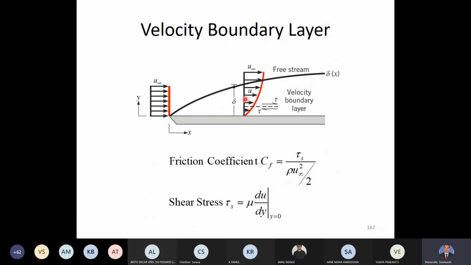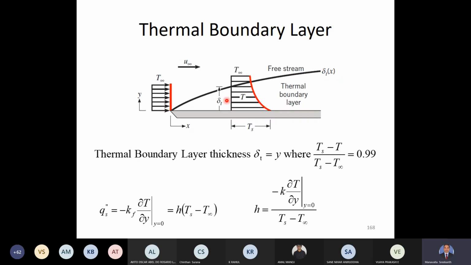Similarly, here we spoke about the velocity boundary layer, which is also some kind of a thickness in the y direction. Now, will the thermal boundary layer and the velocity boundary layer be the same for a fluid flowing over a hot plate? In some cases it can be, but in most cases it is different. Thermal boundary layer can be higher than the velocity boundary layer or can be lesser than the velocity boundary layer. So that depends on other parameters, which we shall see later.